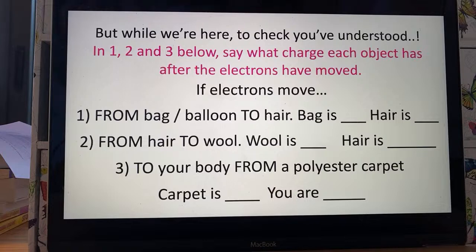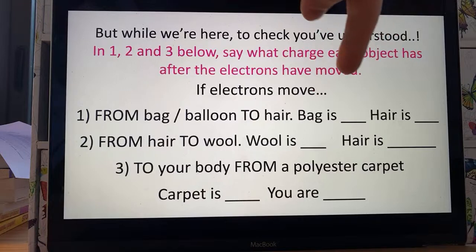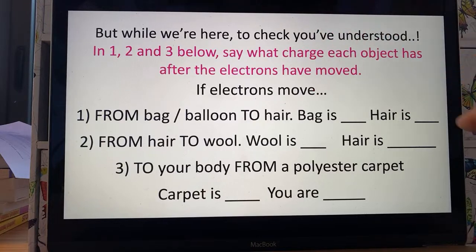So if electrons move from a bag to hair, then is the bag then positive or negative? And is the hair then positive or negative? If they move from hair to wool, then the wool ends up being what, positive or negative? And the hair ends up being what, positive or negative? And number three, if they move from your body to your body from a polyester carpet, what's the carpet and what are you, positive or negative? I've deliberately tried to make it confusingly worded because that's what the exam will probably do.